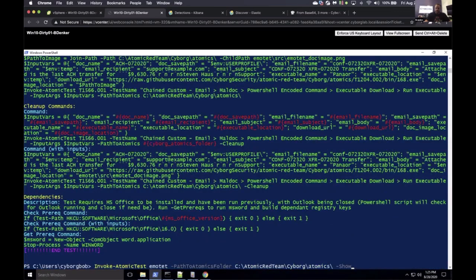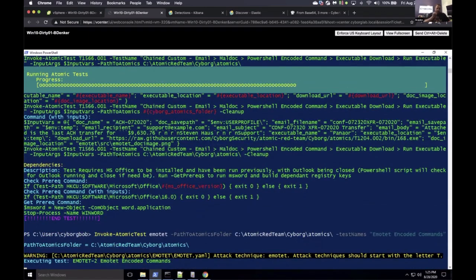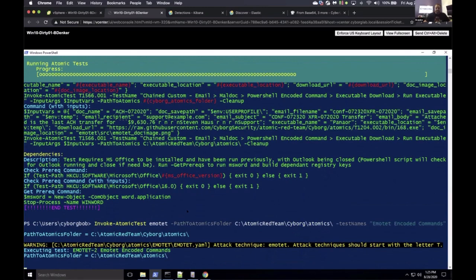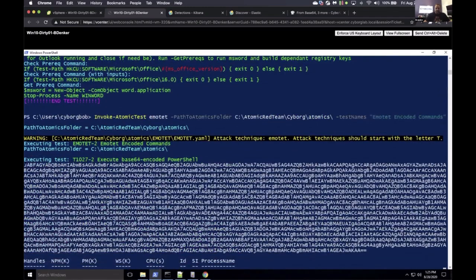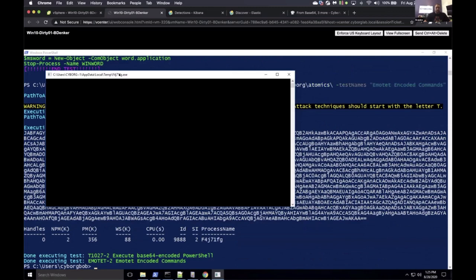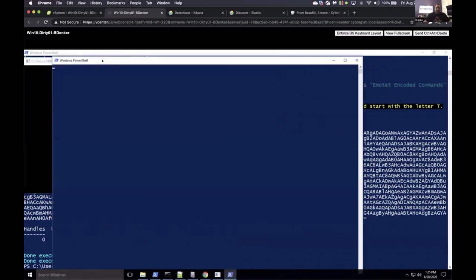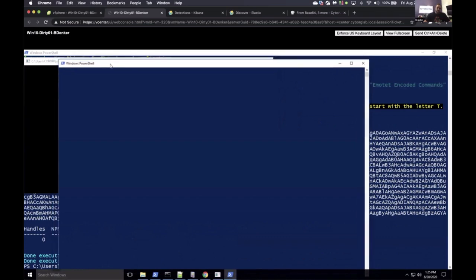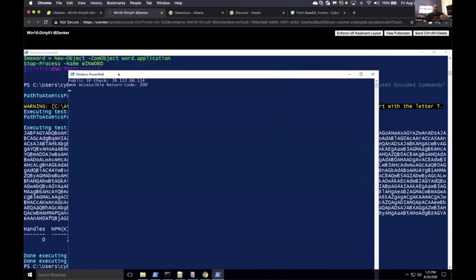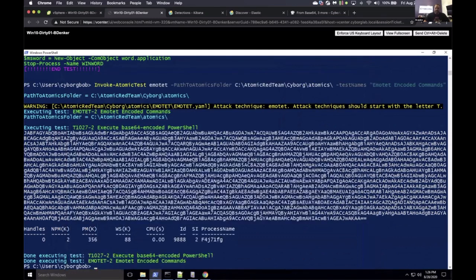If we want to run that, let's go ahead and do the test names. Paste that in there, and we go. It'll execute it, spit out the end result PowerShell, and actually execute the PowerShell command. We can see here that it launched a file name from our local temp. In this particular case, this is the state where we would have something more as we start to chain more of these together. Right now, it's just a simple public IP check. Yes, I can access the internet check.